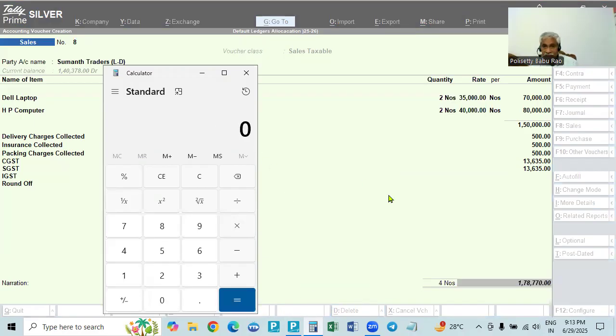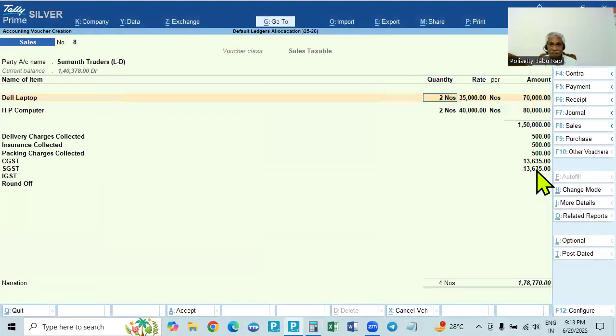Then this is 1,500. 1,500 at the normal rate of 18% means 9%, which is 135. 135 plus 13,500 gives 13,635. That means for this, tax is calculated as per their rate. Both are the same rate, so they calculate at the same rate. If they are different rates, they will calculate at the different rates.